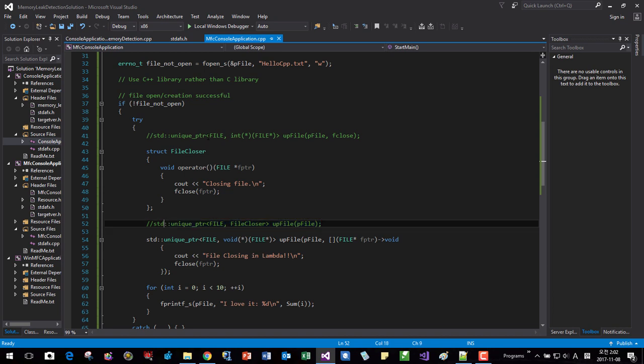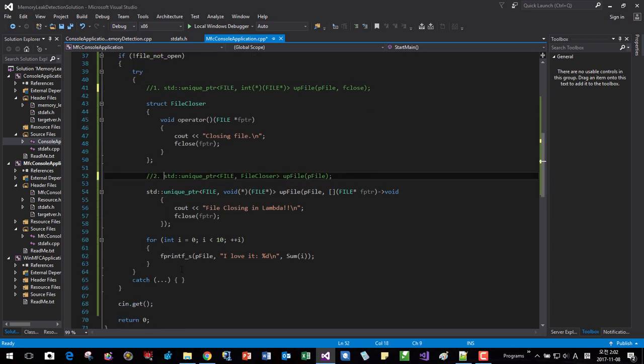I use the function pointer here, then I use fclose directly. This is the second way. This is the third way, using lambda. So lambda is very useful, and each syntax, if you have seen it for the first time, looks very complex, but in fact it's not that complex.